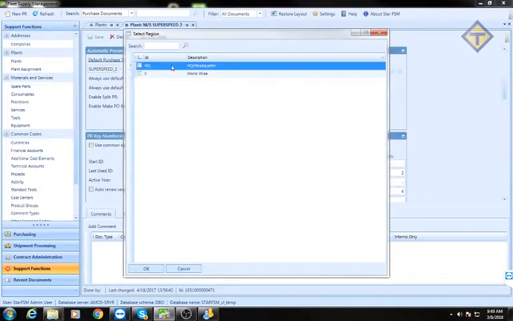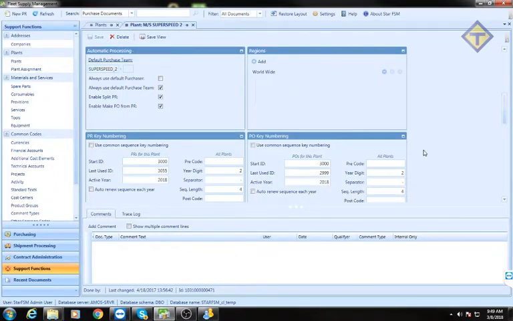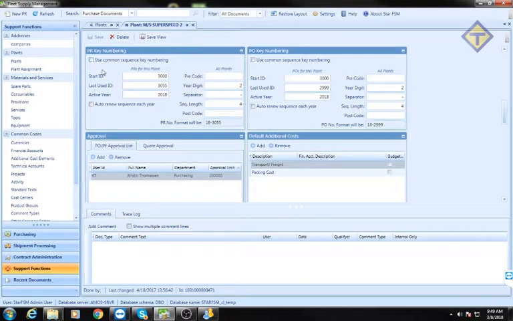I can tell what kind of regions this plant can work on. I can define per vessel what kind of numbering this can use or not.